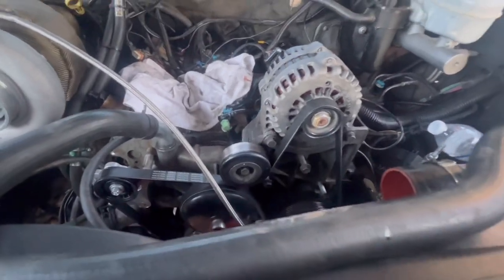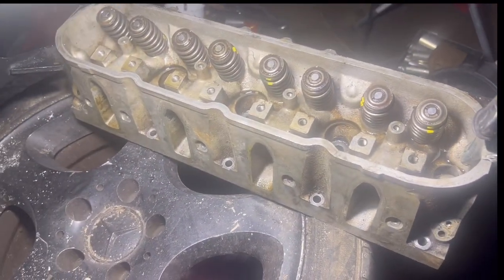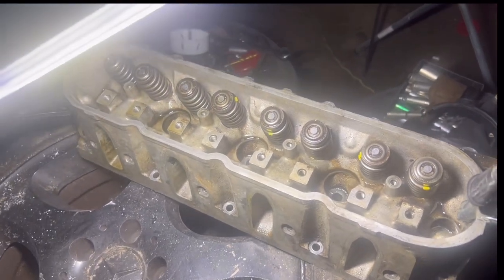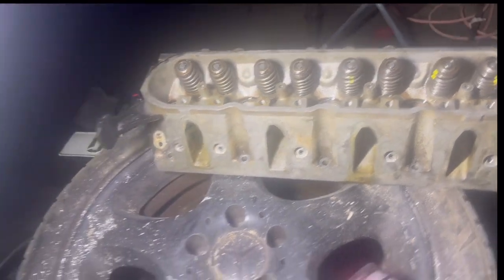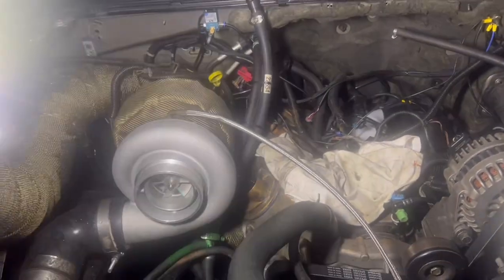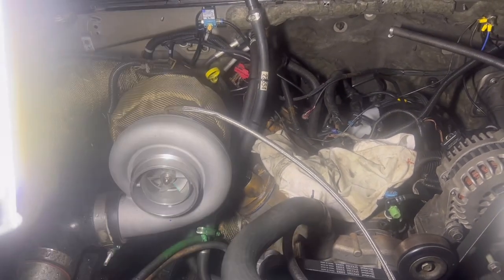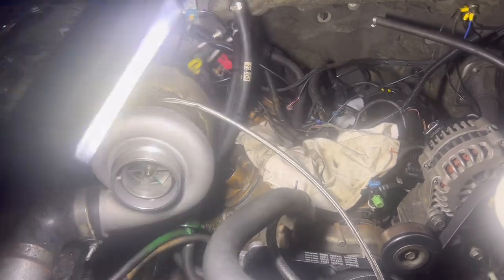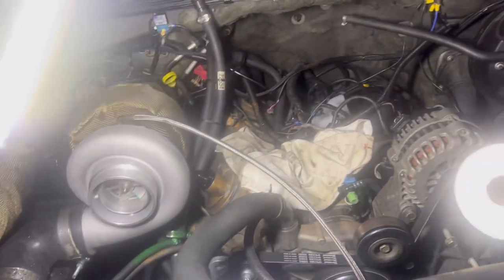That's pretty much it. So guys, this is the head right here. I already messed up the head because I was trying to weld and get that bolt off, but wasn't able to. So I'm looking for some new heads right now. I found some on eBay or Summit Racing or somewhere. And this is what we have under here. I've got to remove that head sometime, but like I said, I got to find a set of heads. If I do, I can transfer the springs and stuff that I have on these old heads, or just get some new ones and go from there.